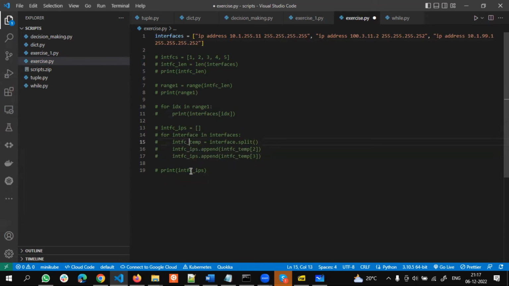Yeah, because I'm going in a loop. Now, first time this interface becomes this string, and that string gets split. Then 2 and 3 will be this and this. These two will get pushed into this. For the second iteration, these two will be pushed. For the third iteration, these two will be pushed. Thank you.